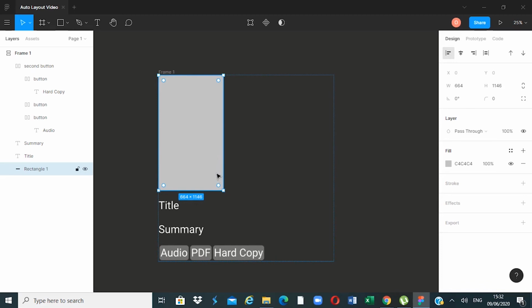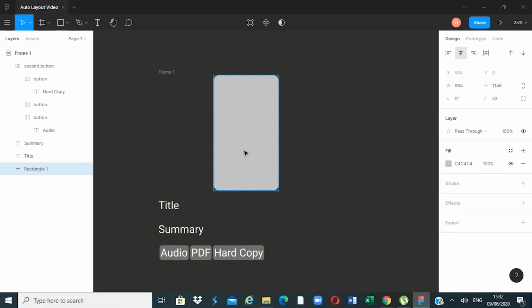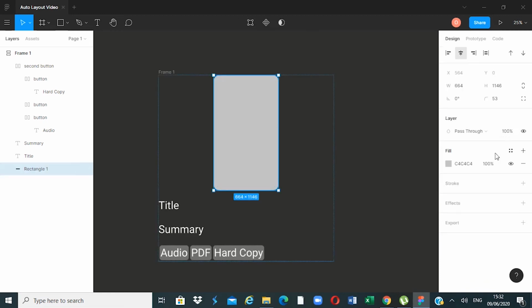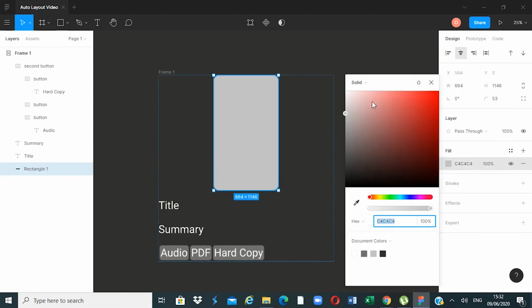And you can also adjust the properties of the rectangle. I'm just going to reduce the corner radius, and then I would like this to be placed in the center. Yeah, that's much better for me. So to add an image to this, you can just go over here to the fill and change this to image.